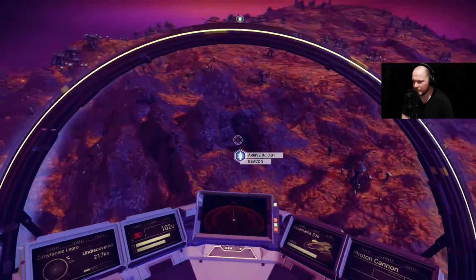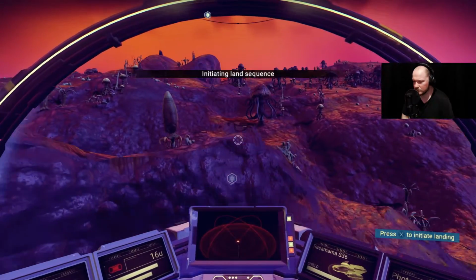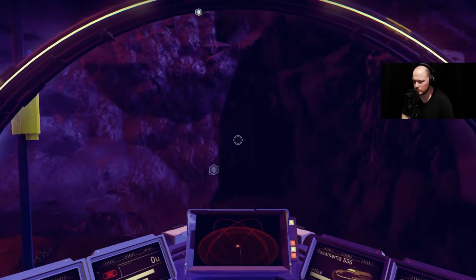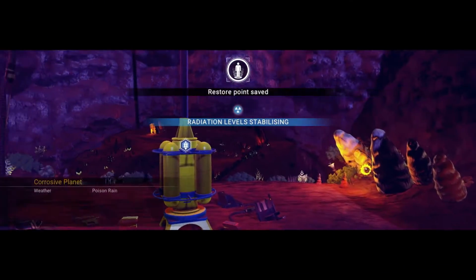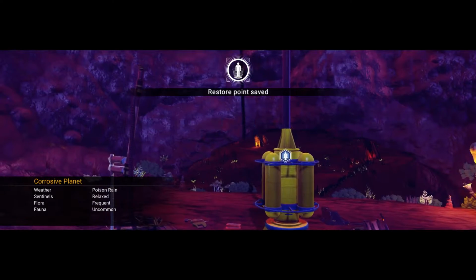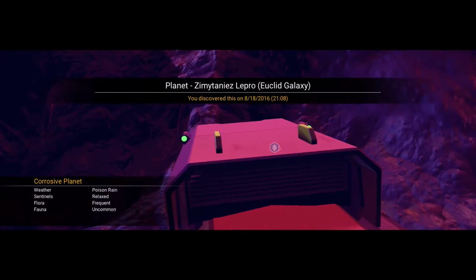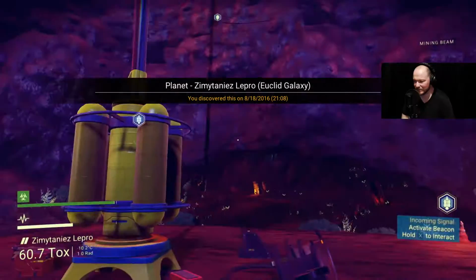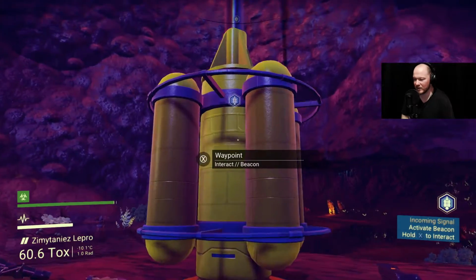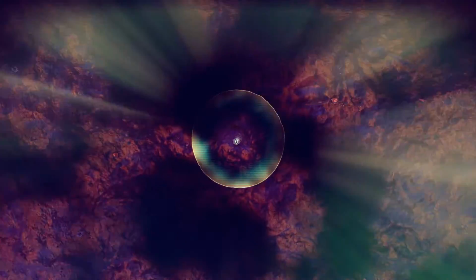Right below us. Alright, let's bring it down. Radiation protection stabilizing. Poison rain! We are not doing so well with our atmospheres. Okay. Let's interact with the beacon. Alert.